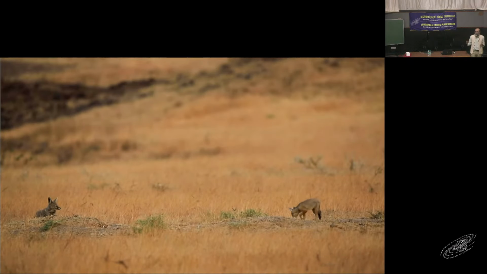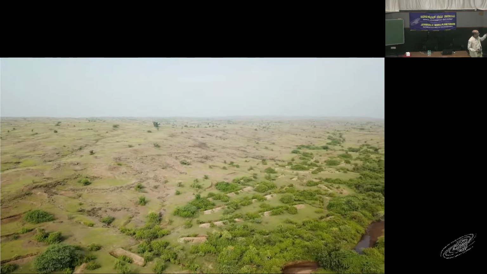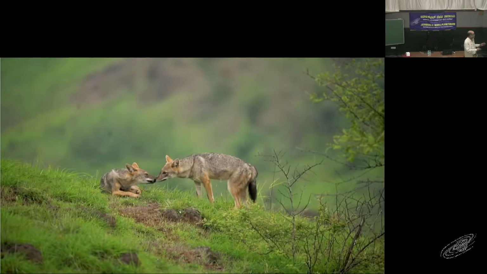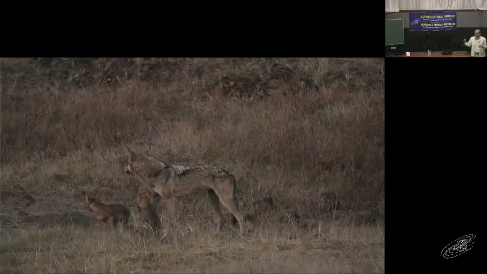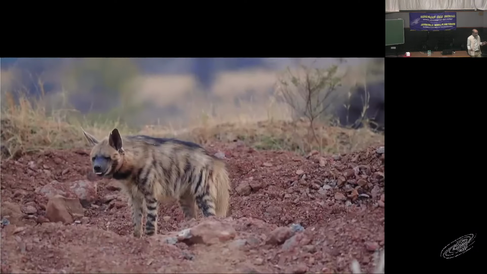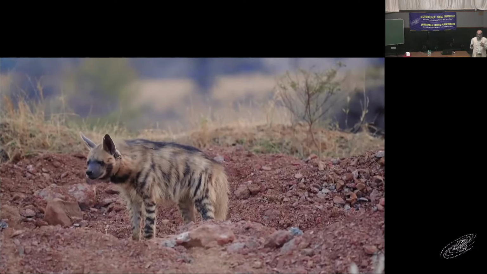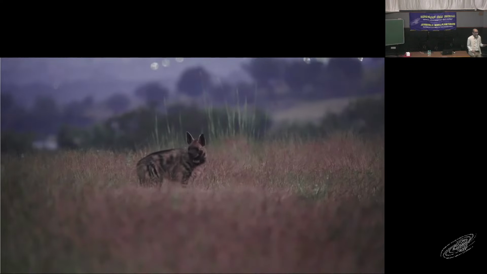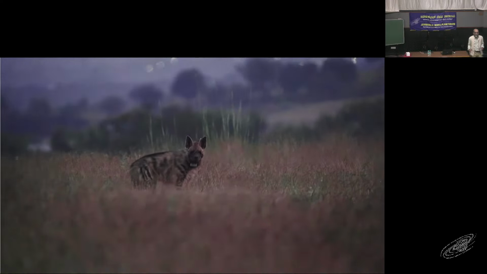So we are surrounded by various species of wildlife that are able to continue to survive as long as small patches of habitat remain. These animals are now learning to adapt, learning to survive with us. It's really up to us to give them a little bit of space, leave some of these landscapes intact. We don't need large wildlife sanctuaries for these species. We just need small patches. And if those small patches can remain, then this wildlife can remain as well.